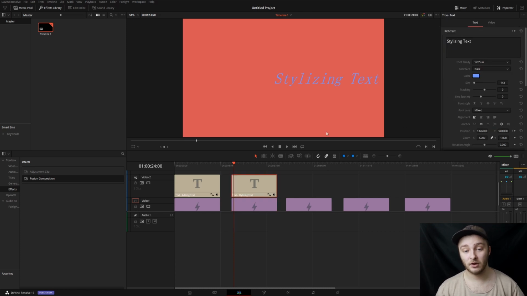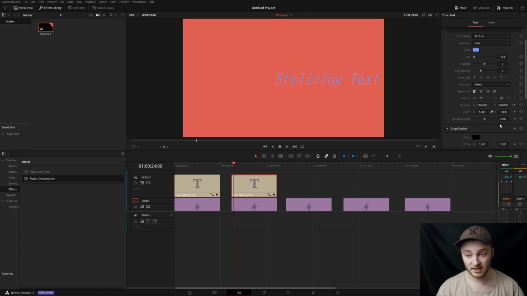If we wanted to also change the size while it's doing that, we will go back to our previous keyframe using the little arrow next to our create keyframe button, and then we'll keyframe our size here. Then we go back forward to our next keyframe and change our size so that it's wee little tiny text. And then again, go back to the beginning, and you watch as it moves over and shrinks at the same time.